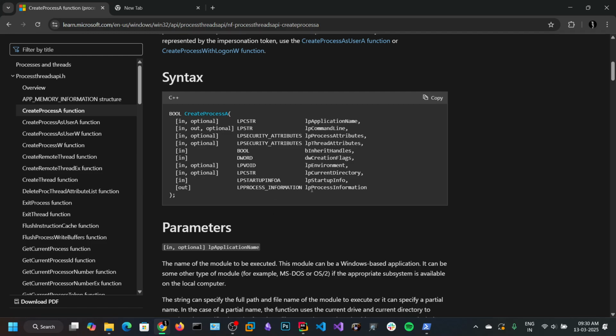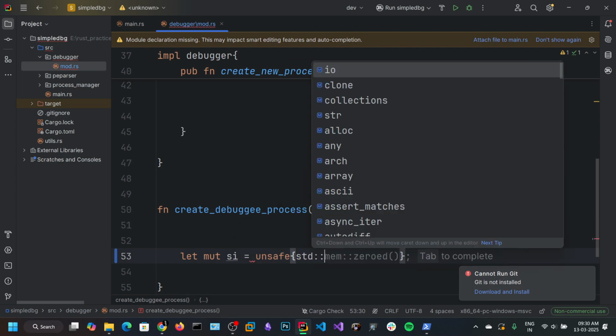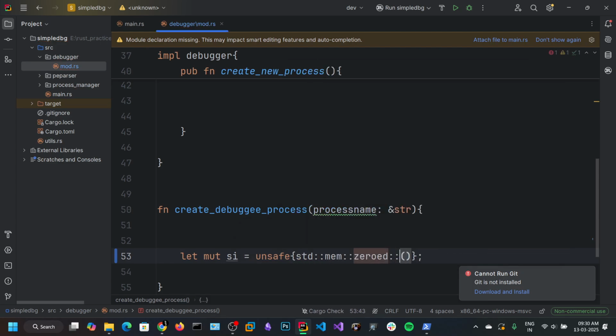We need to initialize the startup info and process information before calling CreateProcessA. And startup info.